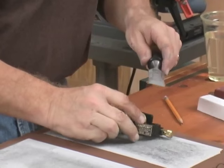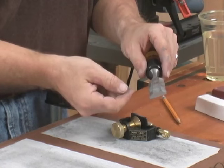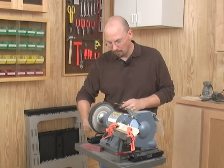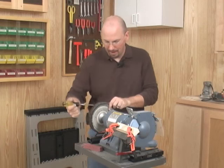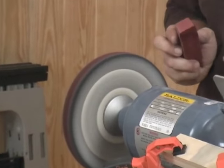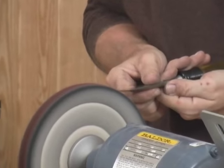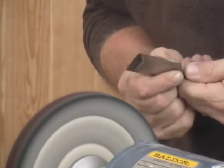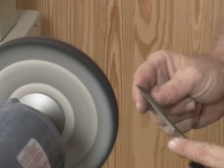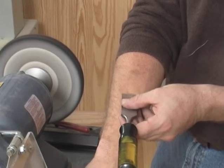In just a few minutes I've gone through these four grits and created a pretty sharp chisel, but to get it really sharp I need to take it one step further — the buffing wheel. I move to the backside of the grinder so the buffing wheel pulls away from the blade rather than digging in. I turn the buffing wheel on and apply a little buffing compound — that's probably enough to sharpen your chisels for the rest of the year. With just a couple passes I'm able to hone a razor sharp edge. I've created a mirror edge that is razor sharp — sharp enough to take that hair right off your arms.